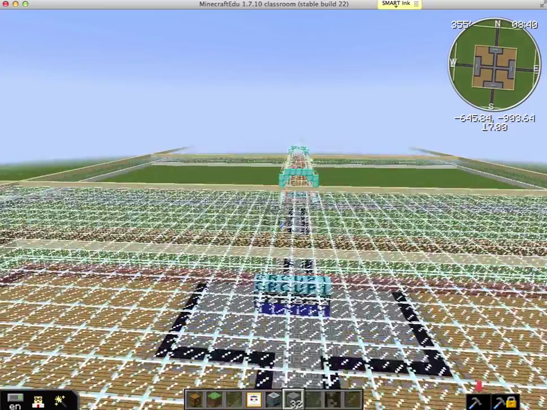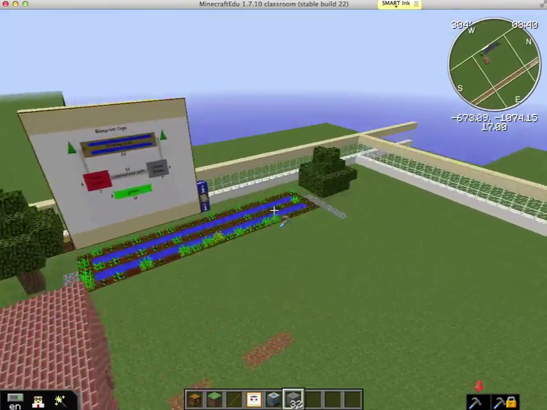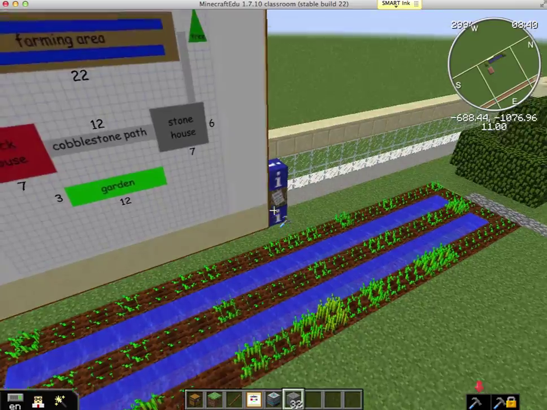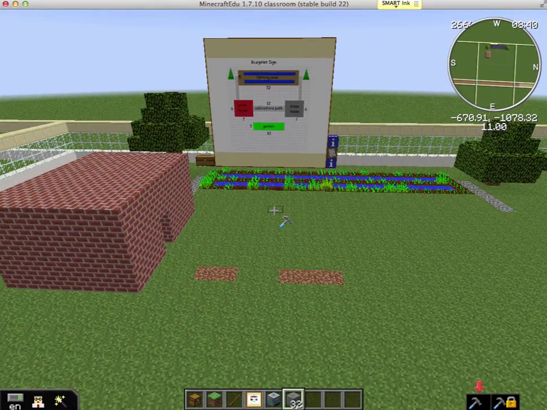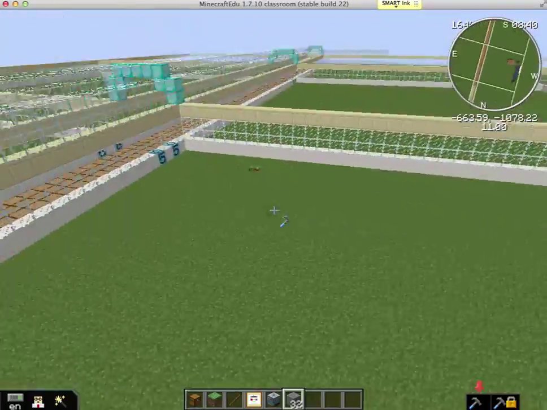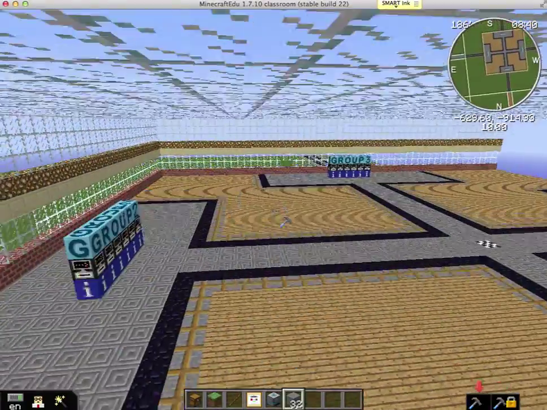I'm in creative mode for myself, so I can quickly zip over and take a look. So here is group 1. If we look at their blueprint, it looks pretty good. Their farm isn't quite centered. They do have trees, they do have the 2 paths. They've created a stone house, or a brick house. They still need to add a stone house, and I should still see a garden. But that's pretty close for group 1. So that turned out well. Let's zip over to group number 2.